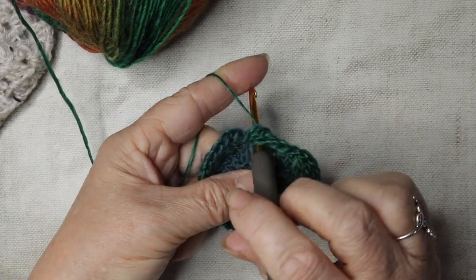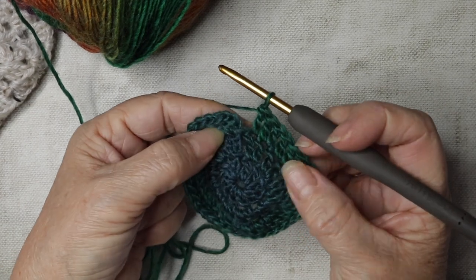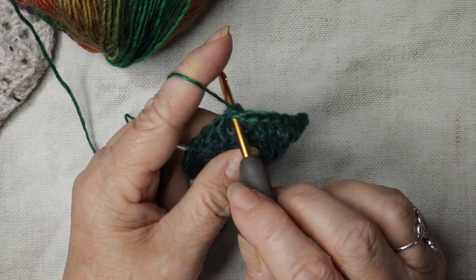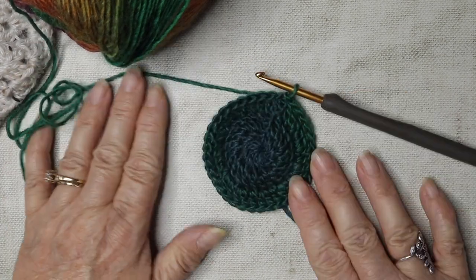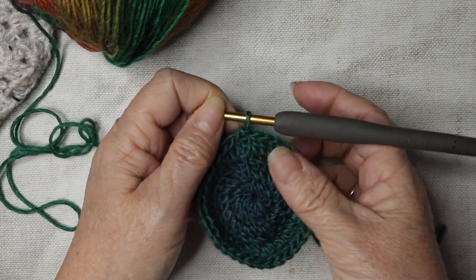Finishing with 1 treble in the last stitch. And we're just going to slip stitch to the top of that 3 chain that we did at the beginning. That is round 3. So we're going to move on to round 4 now.